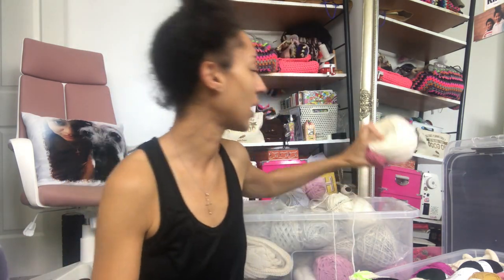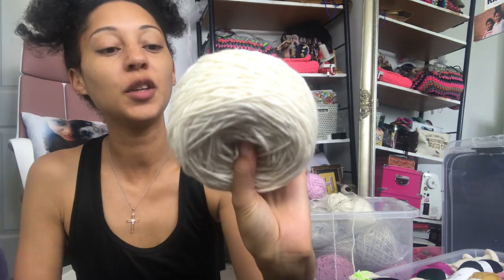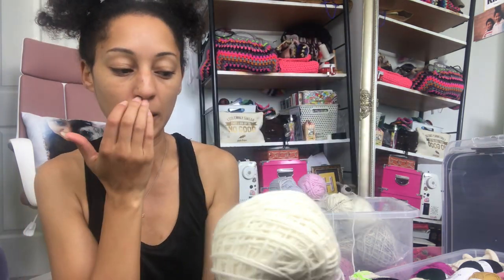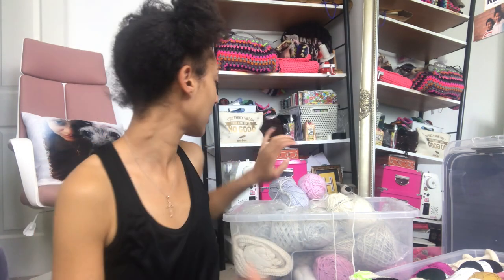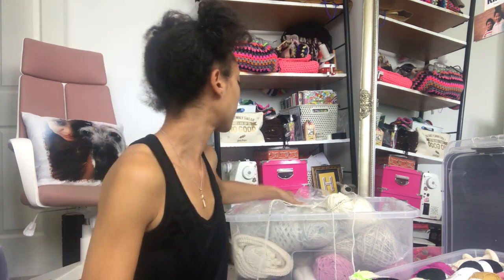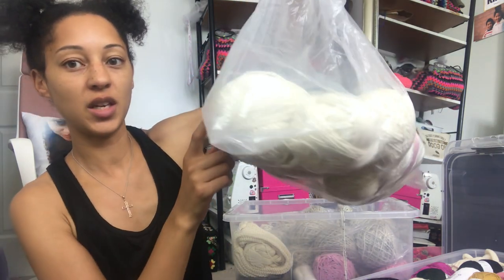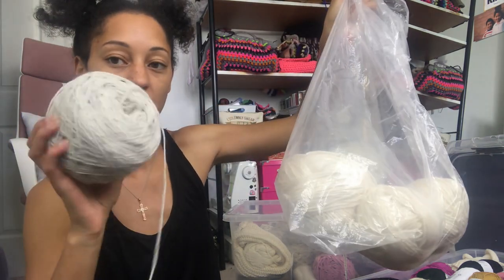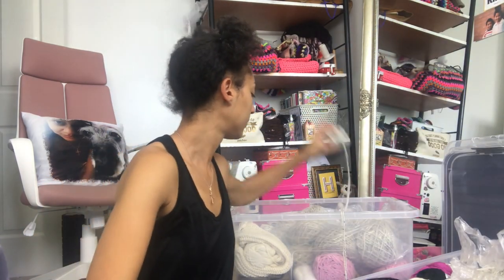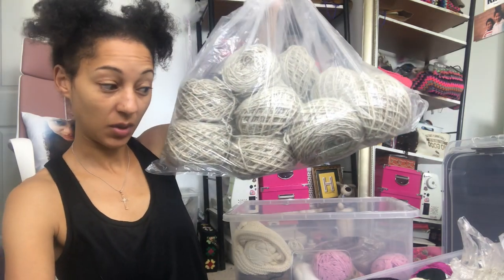More randoms, and then I've also got about 400 grams of plain Aran, again gifted to me by my nanny. I think this is going to become a vest. This is the mix of the yarn from my nanny, this one and then the one that we purchased, this one together, and then this is the other one gifted to me by my nanny.